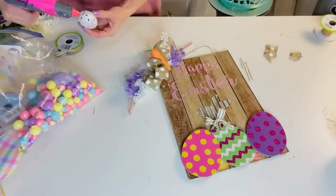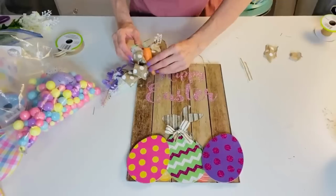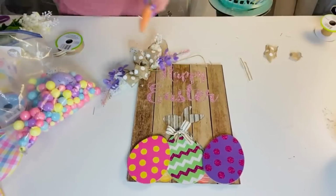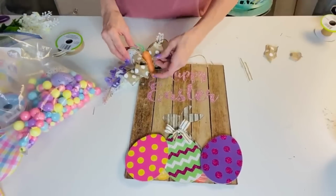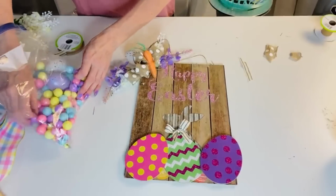The next thing I thought to do was, hey, let's look a little bit more fun and fabulous with some embellishments. So I'm adding in this cute little Dollar Tree carrot, and I'm just going to hot glue that to the center part here. And then I'm going to add these cute little eggs. These are Dollar Tree speckled eggs, and then just some of the little foam glitter balls.